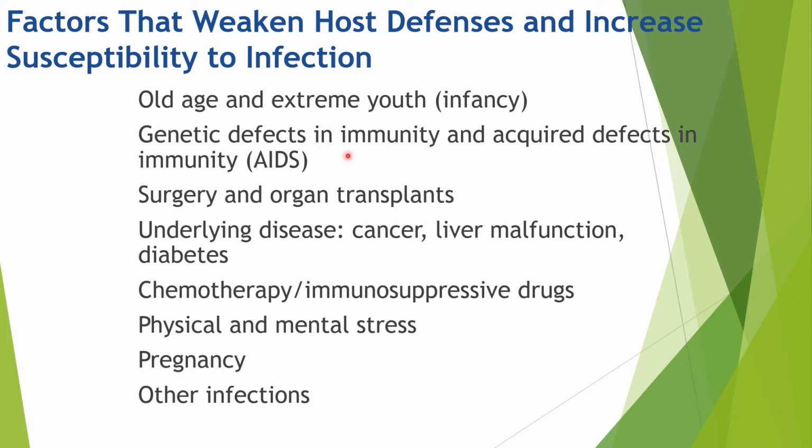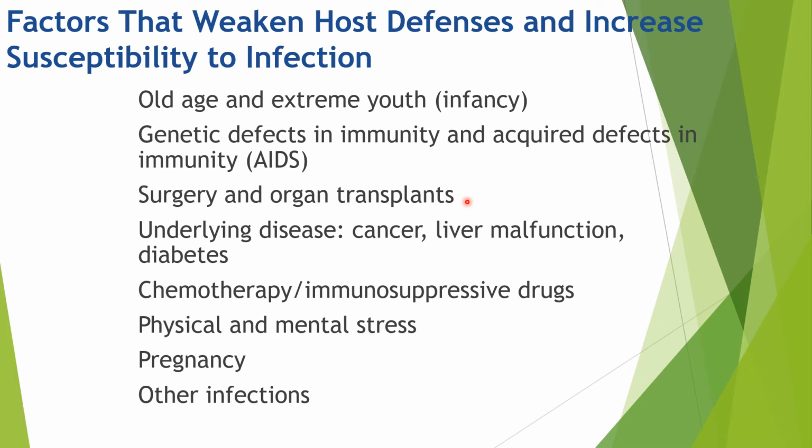So some people do not produce enough white blood cells, etc. So they have a genetic defect and their immune system is already pretty low, or acquired defects. For example, someone acquired AIDS, the HIV virus, which definitely lowers their immune system, so these individuals would be immunocompromised. Certain diseases, like individuals that have diabetes, also have a much lower immune system. If someone had surgery, again, surgery will lower your immune system.